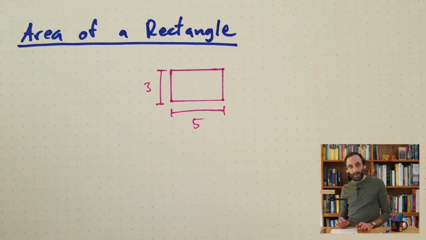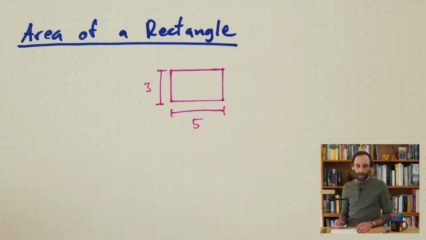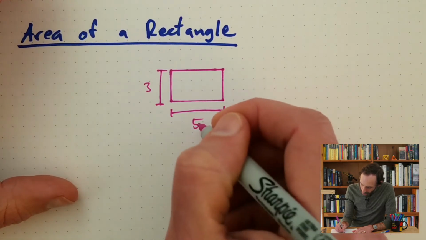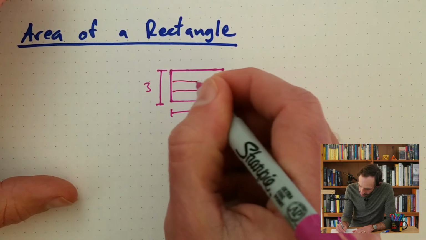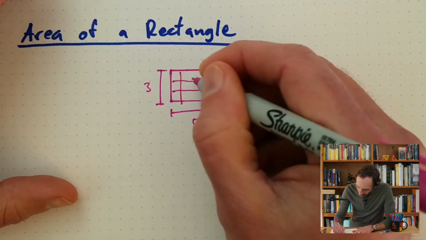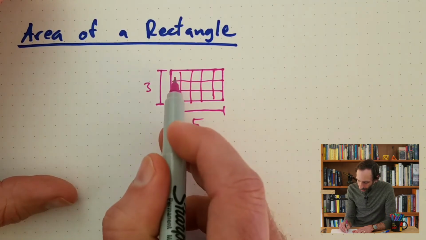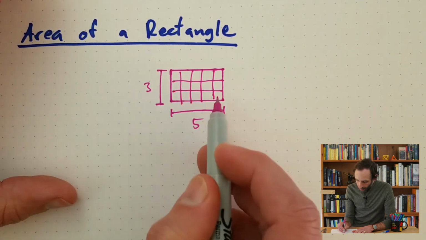Okay, so what is the relationship between these 2 numbers and the area of this rectangle? Well, I'm sure you know this already, but all you need to do is multiply these two numbers. And in order to see that, you could imagine, okay, let's just make a grid like this. And we can see, oh, well, I have 3 squares in each column, and I have 5 columns.